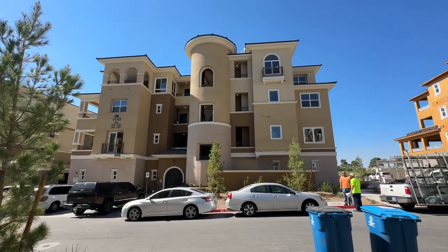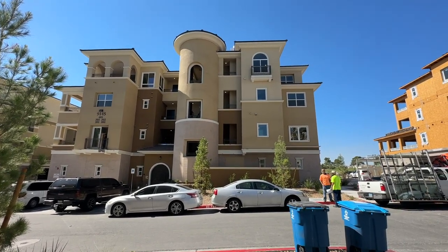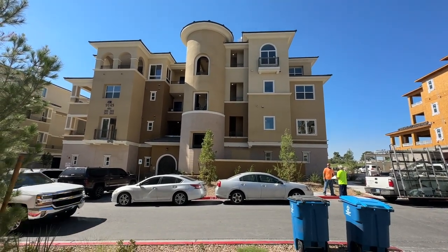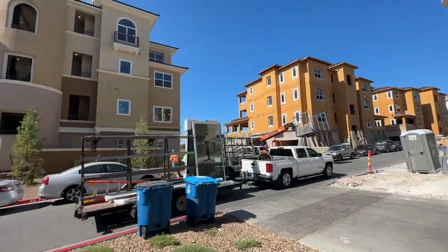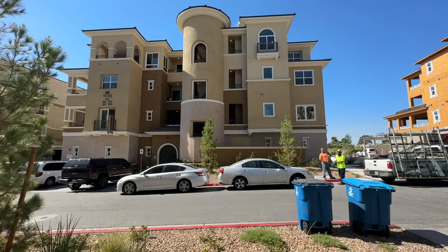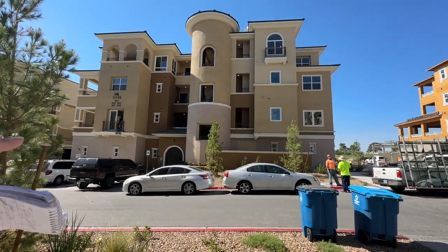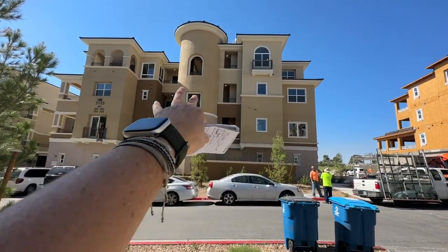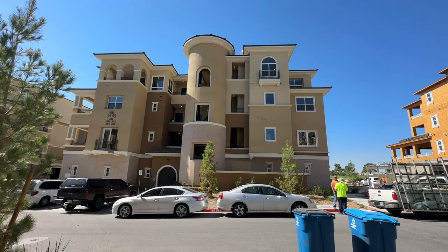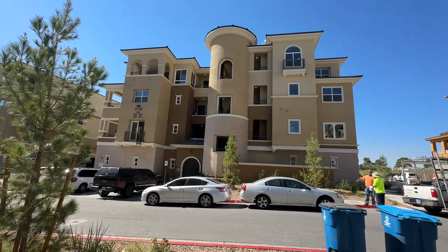My clients bought it in October of 2021 and it is now July of 2023, finally closing. It just takes a long time to build these types of homes because you have one, two, three, four, five units on it. So it's four levels. The second level has two houses, the third level has two units, and the fourth level, some of them are split and some of them are all one — the penthouse.